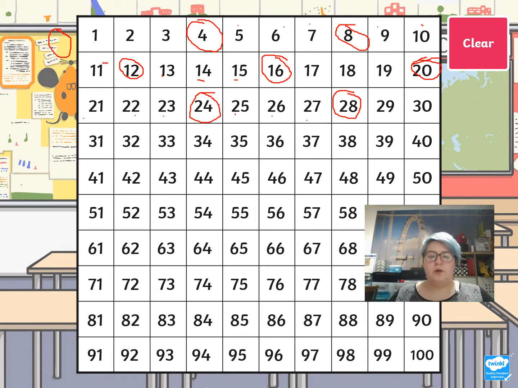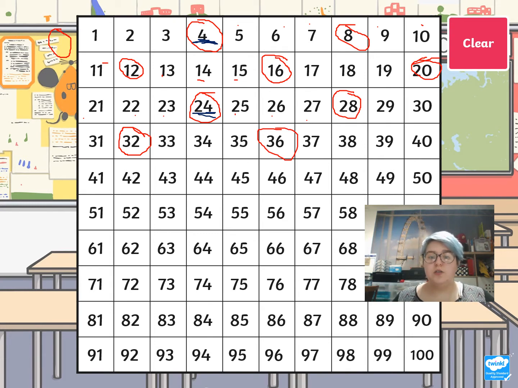So if you notice, boys and girls, we've got a little pattern. So I'm going to change my pen colour to show you this. Okay, so if you notice, we've got 4 here and we've now got back to 4. So if you notice that little pattern, we've got 4, 8, 12, 16, 20. Now we're back to 24, then 28. So if you have a look, our next number we know is going to end in a 2. So it's not going to be 22, it's going to be 32. If you notice that wee pattern. So 32, and then if you look at 16, we're going to go to 36. So that's a wee sneaky order.